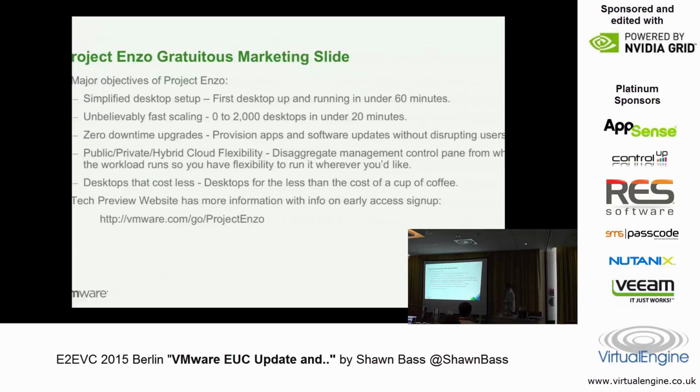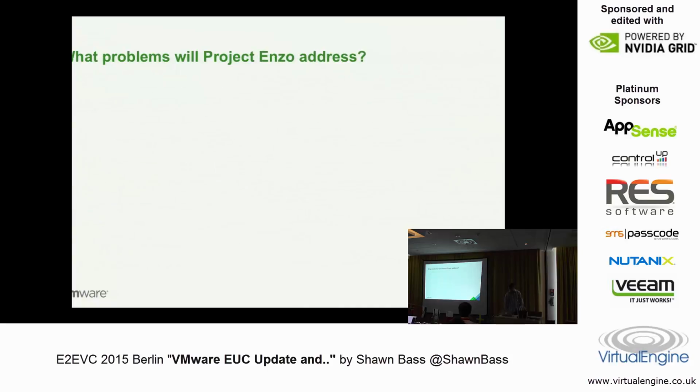So we have a tech preview of this launching. There's a tech preview website. You can go to vmware.com/go/ProjectEnzo. And on that website, you'll find all sorts of great fluffy marketing things that describe how it works, with animations and demos and pictures and all this kind of stuff, which I'm not going to show you. General availability is planned for second half 2015. So, tech preview we're targeting in the first half of 2015 and GA in the second half, which pretty much means these things are happening pretty quickly after each other. So that's what you can expect there.